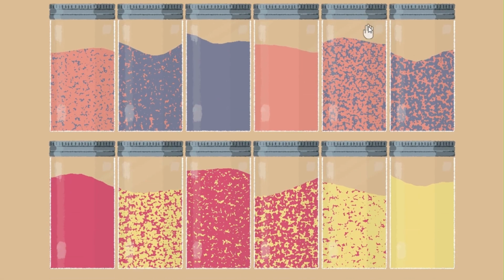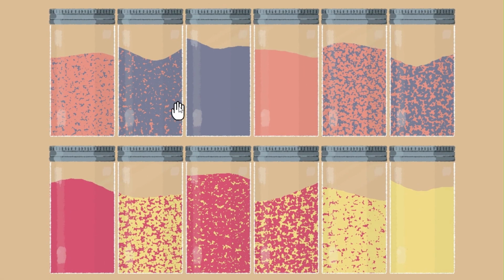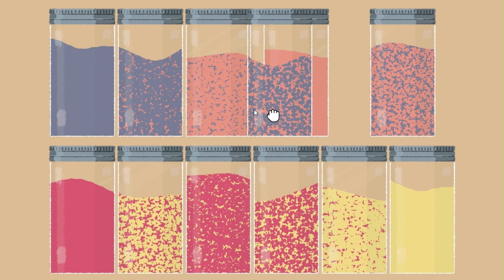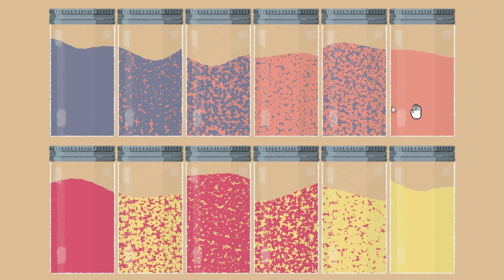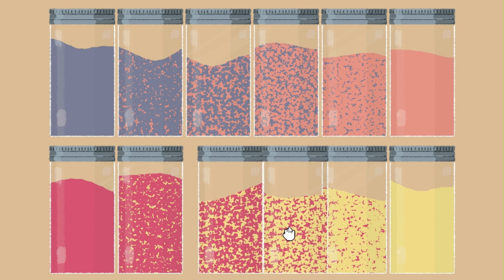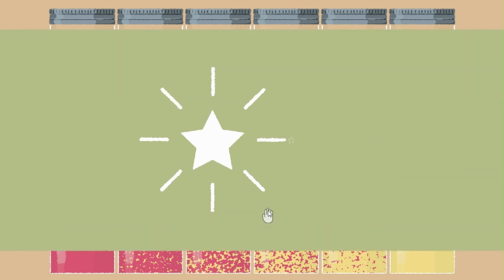These bowls are really pretty. I really like them. There we go. Line up the cracks. Funny how they just like all line up like that. Alright, more jars of stuff. There we go. Nice gradient of things in the jars.